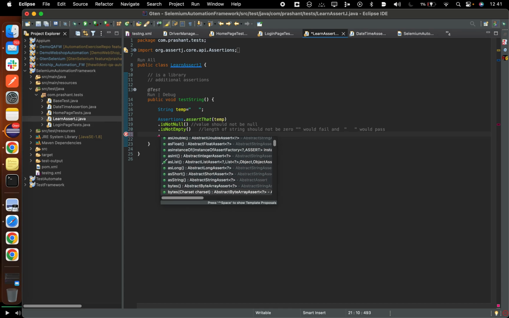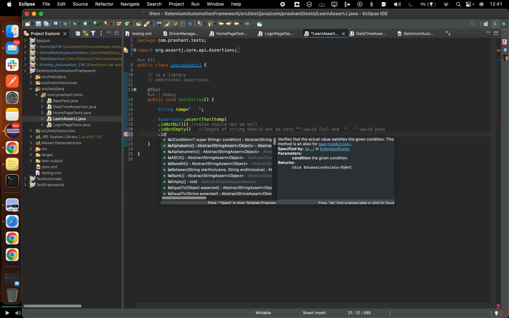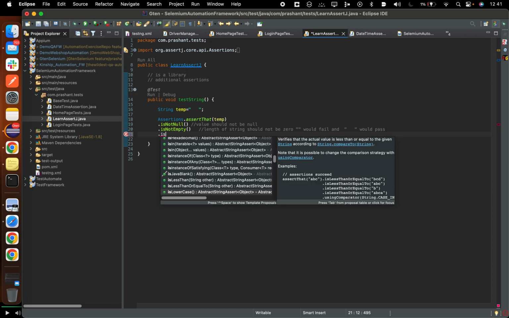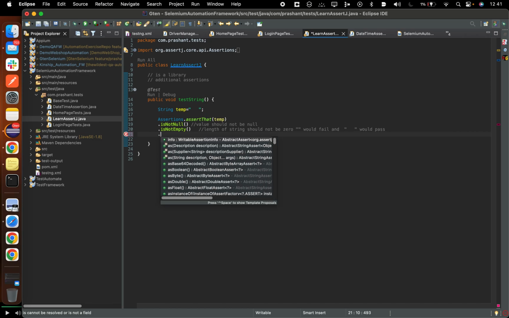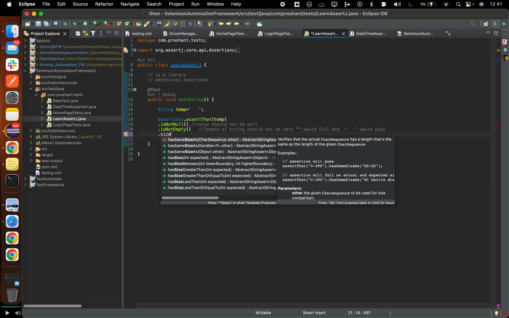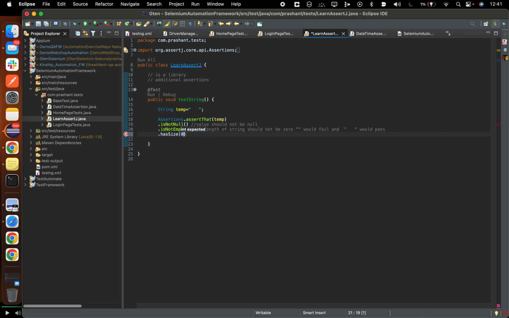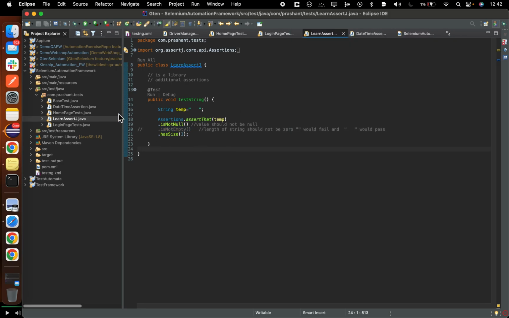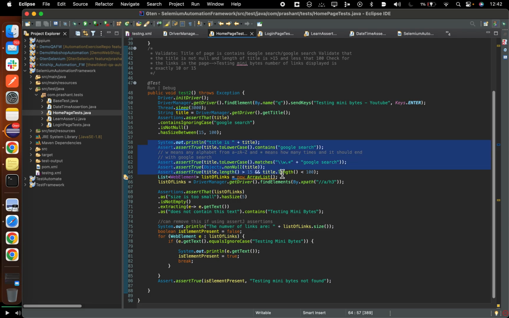What else is there? Is between, is not empty. Okay, I think size maybe. Yeah, has size. Okay, 1 2 3 you can add. Let's see what happens. This one we can comment for now, and see, it looks so beautiful because it passed. Because there are empty spaces, it's so easy to read, unlike this one which was so clumsy, right? Here we had written so many things.